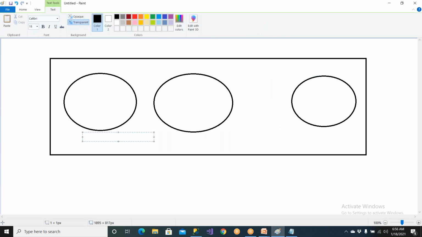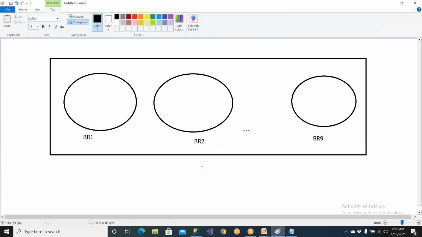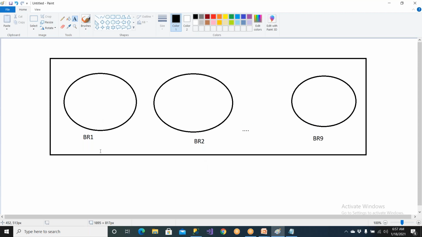Clear? So this is BR1. This is BR2. This is what is called BR9. So all branches are going to be grouped like this. Within branch one, you have to have product wise. How many products do we have? We have four products.